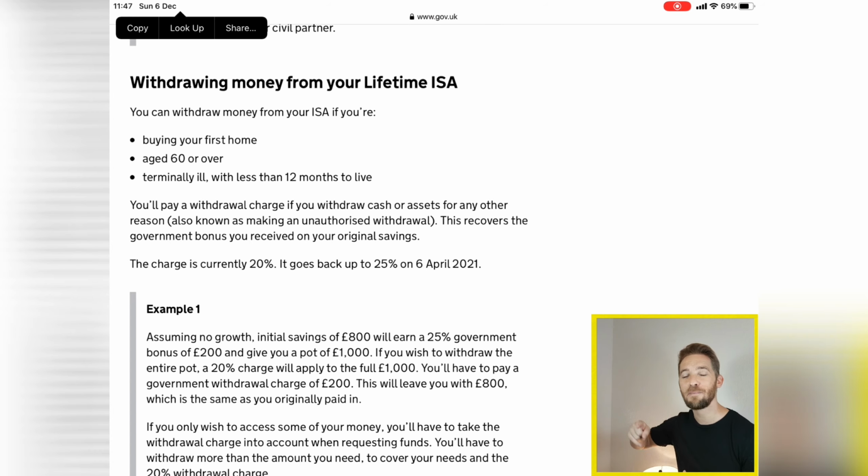Now, if you'd paid that money into a pension scheme, what happens when you reach retirement age? You can take 25% as a lump sum, tax-free. The rest of it, if you want to take it all, you need to pay tax on it. Or what most people tend to do is take a little bit each year over a long period of time, or the remainder of their life, so that it ends up being tax-free or paying minimal tax on that. So that for me is an absolutely huge benefit to the lifetime ISA and why I recommend that everybody opens one.